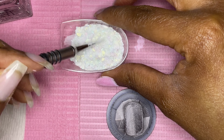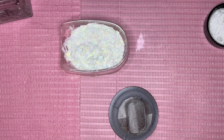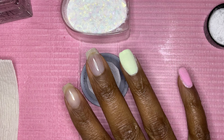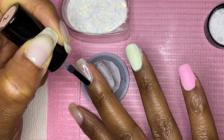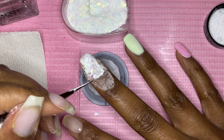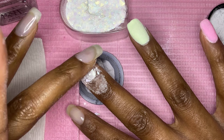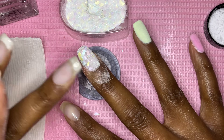When I dumped the Easter egg powder out of the jar, it just came out in one big clump. I thought that was a little weird, but I just took my water marbling tool and stirred it up as best I could to loosen up the powders. I'm wondering if it's because there are so many confetti-like pieces in there — I'm not sure what the material is. With this application, I started off with my middle finger, laid it flat, and ended up with a lot of the chunkier pieces on the left side of that nail. When I got to my index finger, you'll see I poured the powder over to get a better application, and it picked up a lot of pieces. It was a little chunky, but it wasn't bad. This is my first time using this particular dip powder. I'm just patting that down to try to keep those pieces as flat as possible.